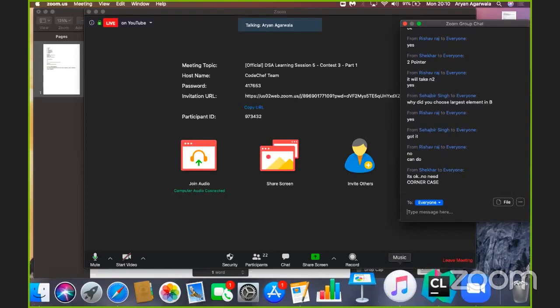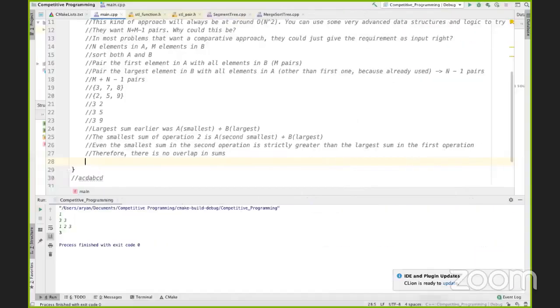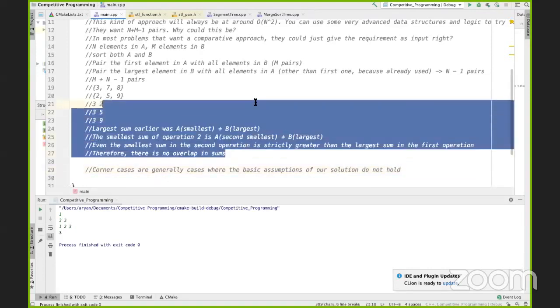Corner case. Usually corner cases are cases where the basic assumptions of our problem, of our solution, do not hold. I'll give you an example.